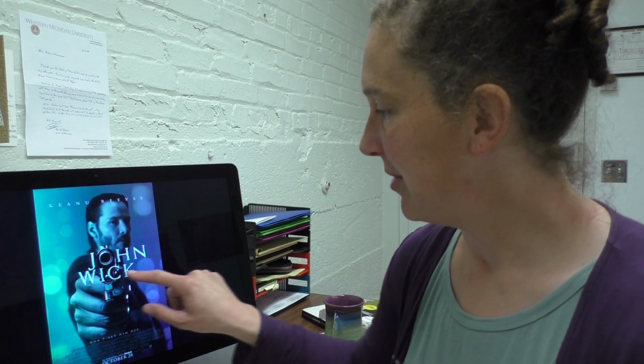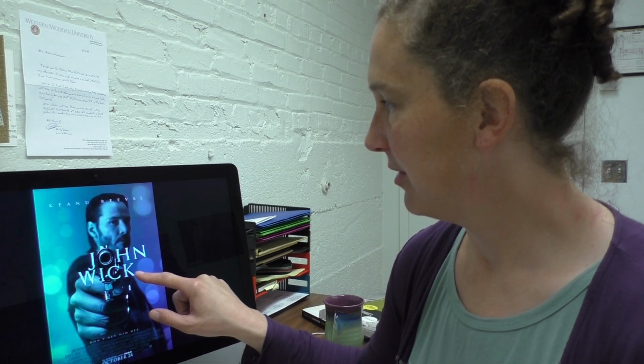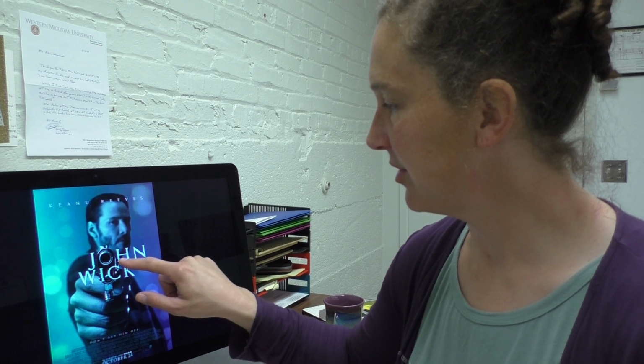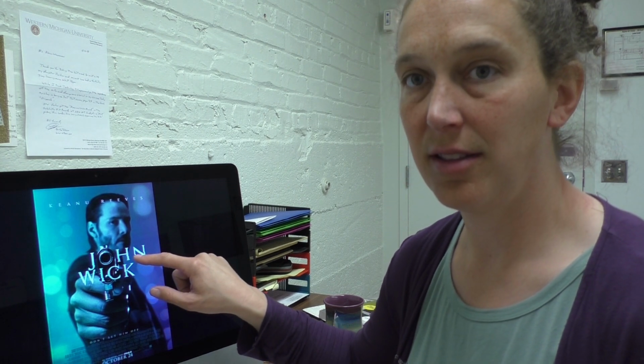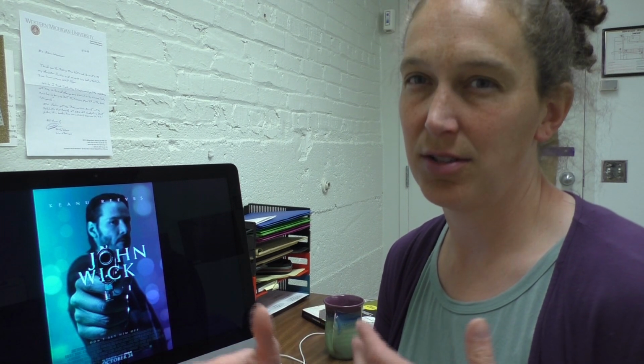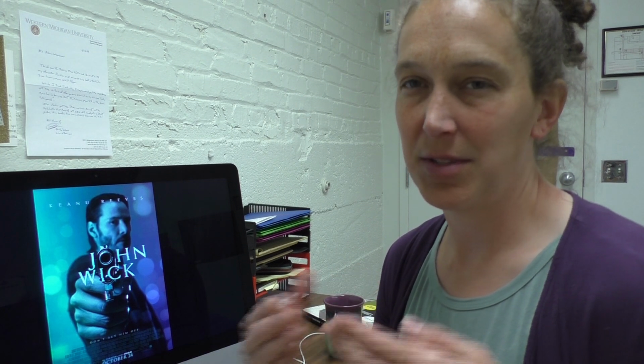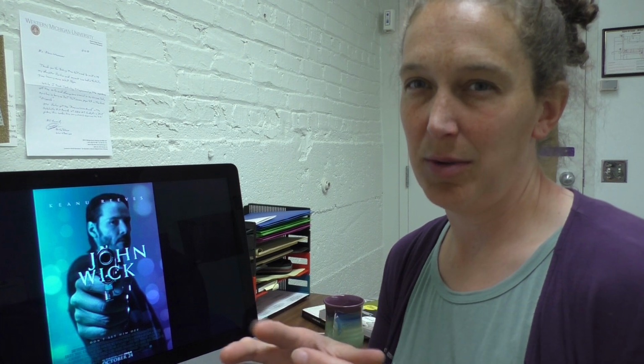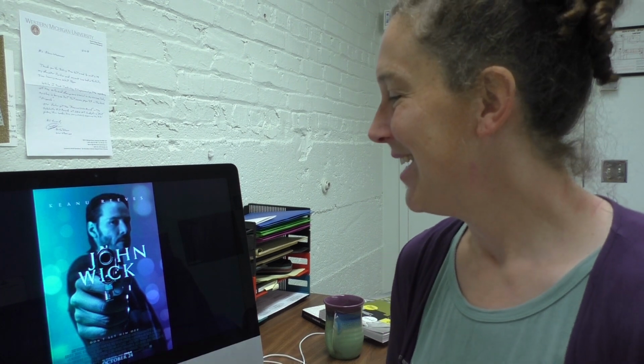The other thing that is happening, so they have the title of the movie here, and then there's a little glitch in the font so that it doesn't quite line up. Which when you put in things like that, that also alludes to sort of a mental glitching or something to that effect. So it feels a little bit more uneasy, right? And so this poster is trying to make you feel uneasy. It's communicating to you that the film is going to make you feel uneasy, and then you decide if you want to feel that way and go see the film, right?